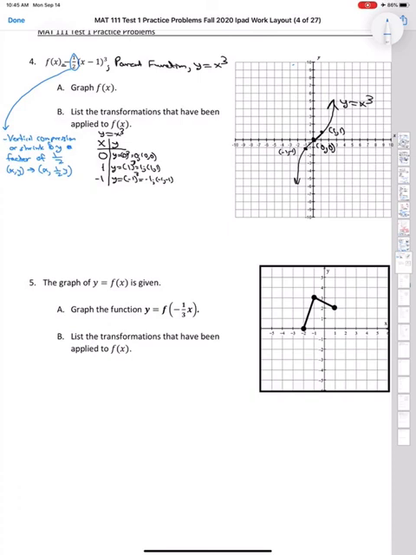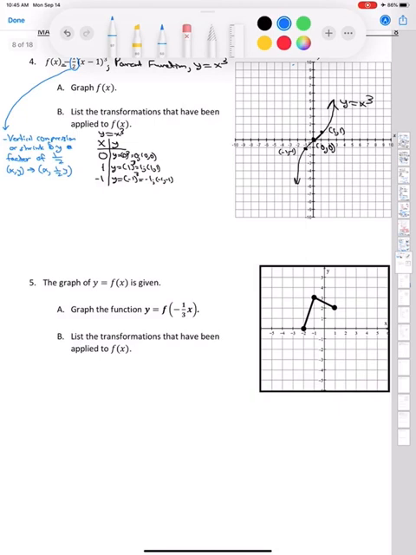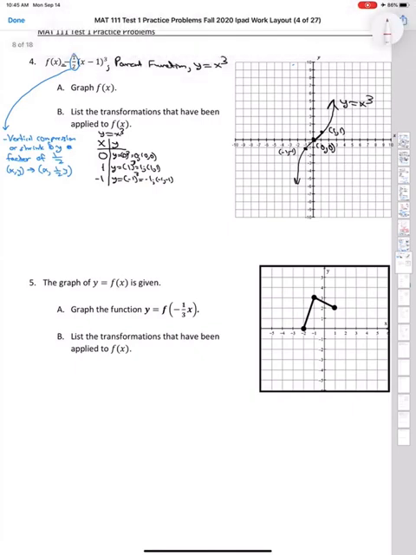All right. And now let's go ahead and look at the negative that's out in front. And we'll change it to a different color as we look at the negative. Let's change it to red. So what does this negative do? So we know the negative, I'll bring it down here. We've talked about negative today, causes reflections. So we're going to reflect. So after we compress or shrink our graph by a factor of 1/2, we're then going to reflect our graph.